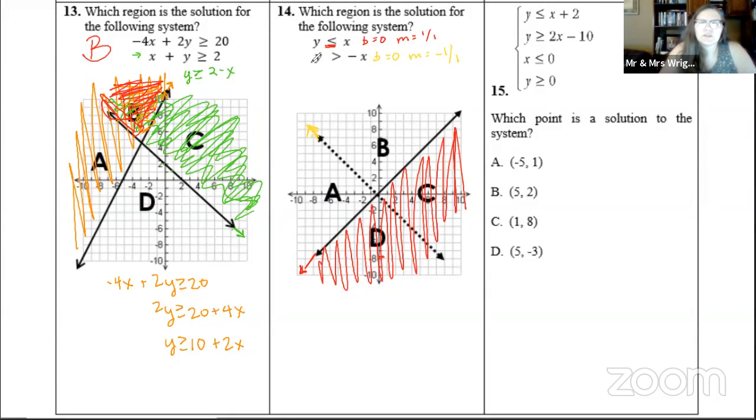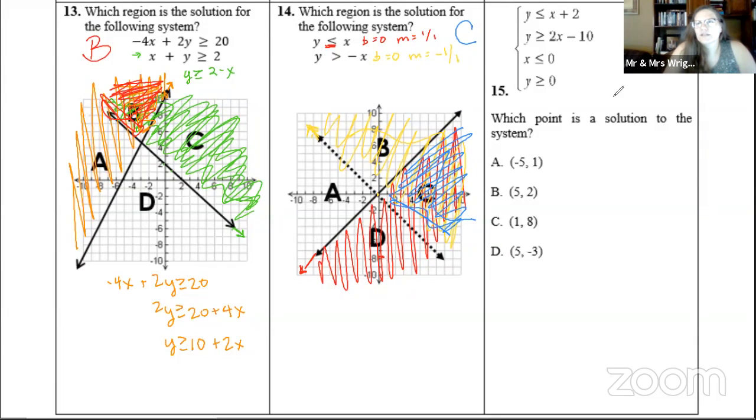Let's look at the yellow equation. Y is supposed to be greater than that line. So let's look at the y values. Where is y greater than this line? Well, where it crosses is at 0. So is 4 greater than it? Yes, it is. So where is our answer? In what section? It's in the C section right here. So C is going to be our answer there.